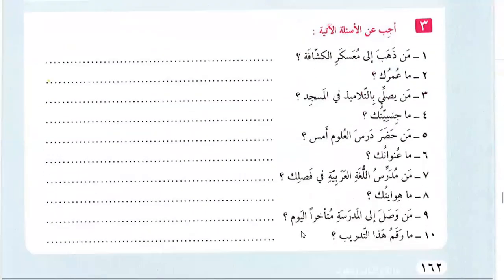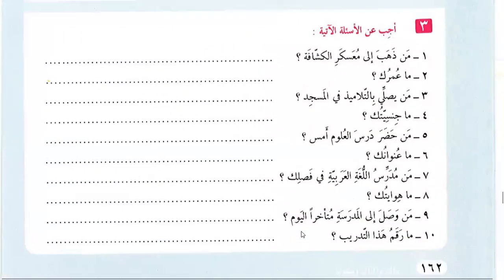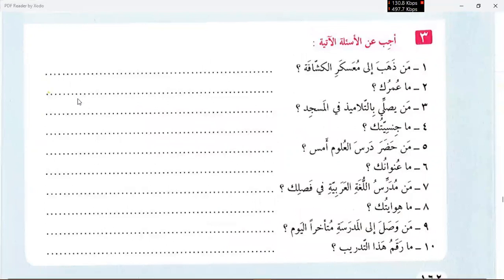Okay. Ajibi anil as'ilati, answer the following questions. So you will just try to answer them according to yourself, okay? Because these are just random questions, not from any lesson. So who is the next student? Miss Rama. Can I answer, sir? I will allow you to answer after Rizwana. Your turn will come. Okay. Sir, thank you. Miss Rama, at the moment, your turn.